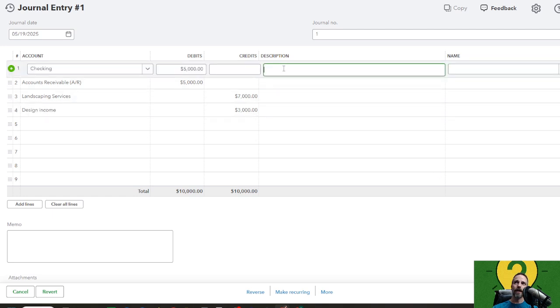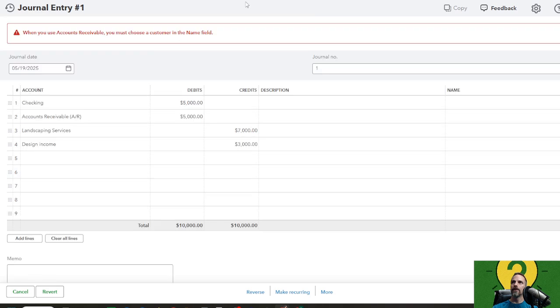By the way, I'm not putting in descriptions right now when I'm making these entries just for sake of time, but always put in good descriptions. If you have to make these entries, put really good descriptions in because they're going to save you so much headache later. And it's the same as any kind of computing, garbage in, garbage out, right? So what you put into it is what you're going to get out of it. And if you put good effort into it on the front side, you're going to get so much better data on the back side to be able to make those important decisions with. So I'm going to save that.